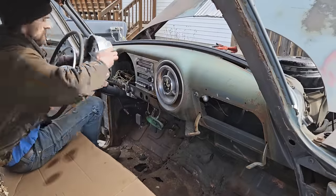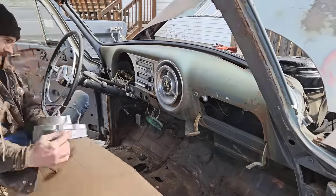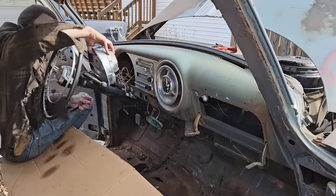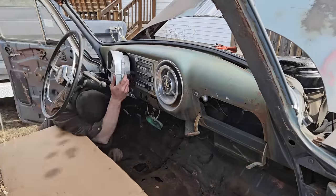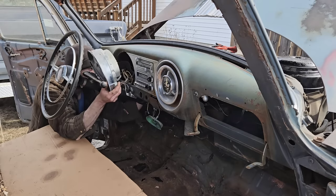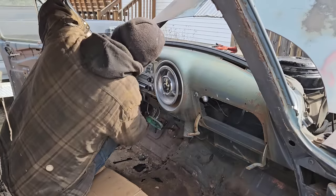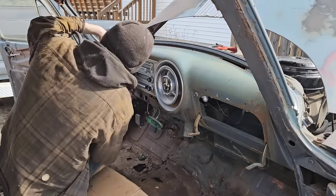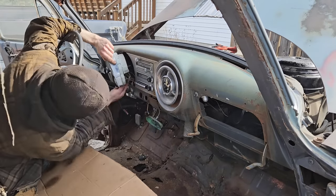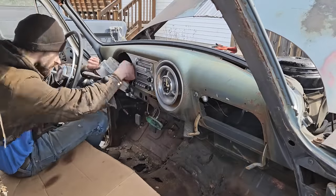I decided to reinstall the gauge cluster so that I would have an oil pressure and a temperature gauge. Someone, for some reason, decided to remove it, and luckily it's one of the few things that somebody removed from this car that did not get lost to the sands of time. So we're just going to shove it back in here, and then we can kind of monitor what's going on, if in fact this will start, which again, we were fairly optimistic that it would start, but well, you'll see, I guess, what's coming up here. And we were definitely a little premature on this.